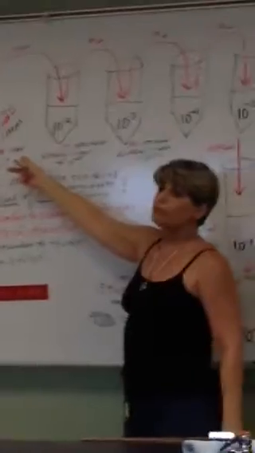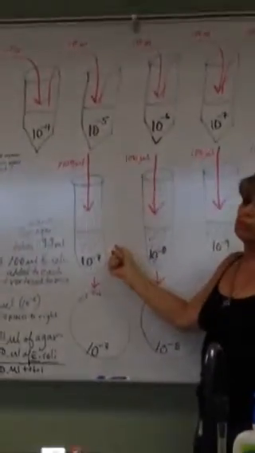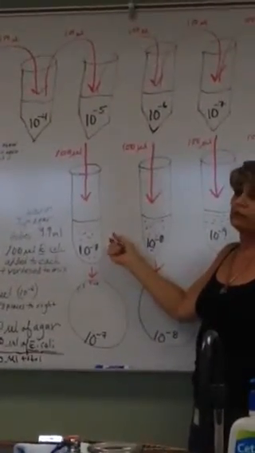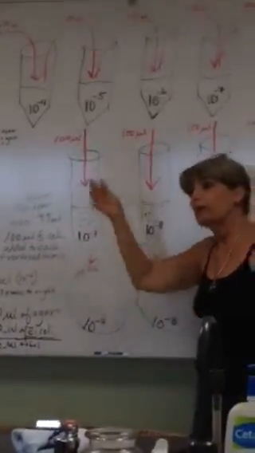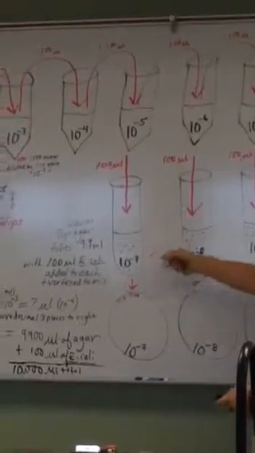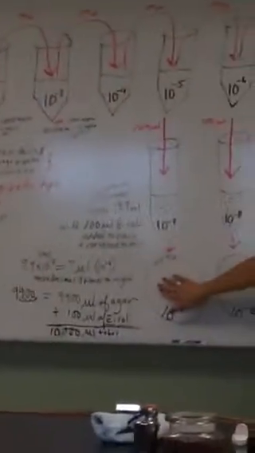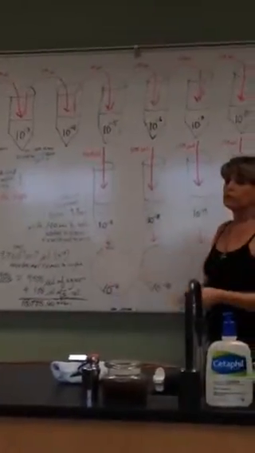Over here, I was diluting by 1 to 10. I moved my decimal 1 place. Over here, I'm moving 2 decimal places. So that's why I go from negative 5 to negative 7, because I moved 2 decimal places. I diluted it by a factor of 10 and another 10. Okay, so that's how we got those calculations. Then I just simply poured this on the top of the base agar, let it solidify.